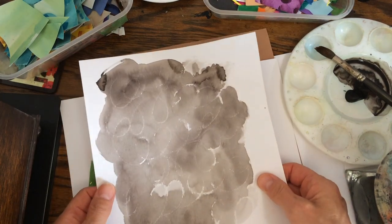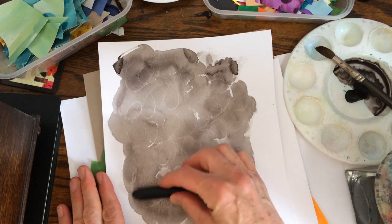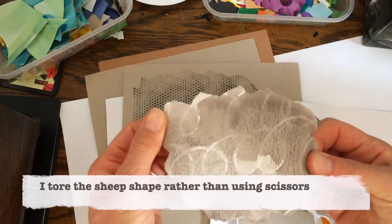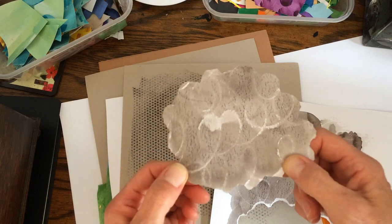Right, so this is dry. I've got a black wax crayon. I'm just going to use the side of the crayon to add a little bit more texture. So there we have the beginnings of a sheep. I have to think of a brand new name for this one.